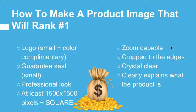And not only that, a lot of problems that people have when they list their product on Amazon is they have cropped edges, or they don't crop to the very edge of their product. They have white space. White space is when you have the square of the image, say it's 1500 by 1500, but the product only goes to 1400 by 1400. You have about 100 pixels of white space. So when customers search a keyword in Amazon, they scroll through the listings, Amazon shows your image on a white background, and your product is on an image that's not necessarily zoomed into the product. So when you crop the edges to your product's very edge, and you have a square picture that doesn't have any white space on the side, when people search through the search results, it actually looks bigger.